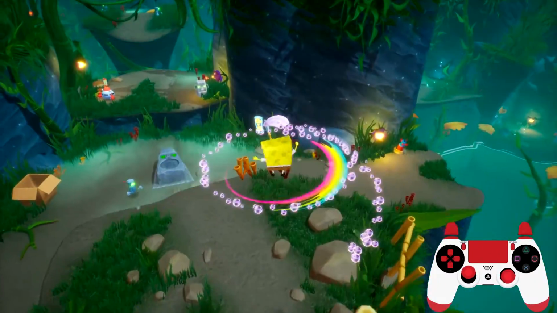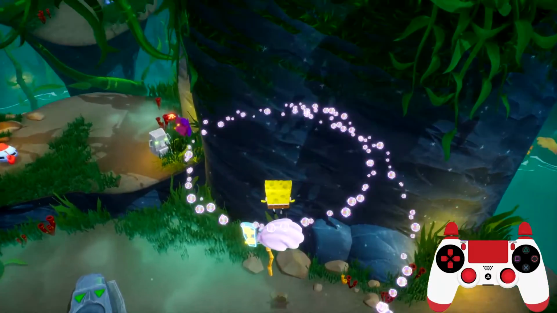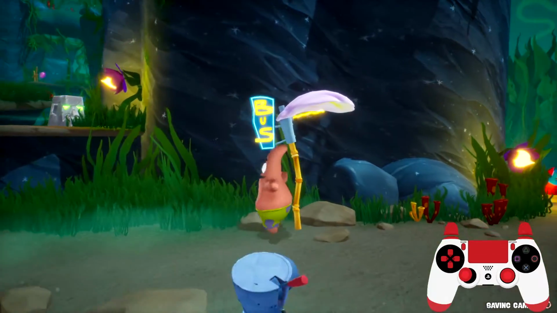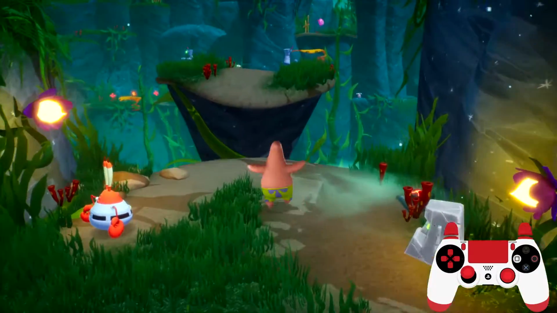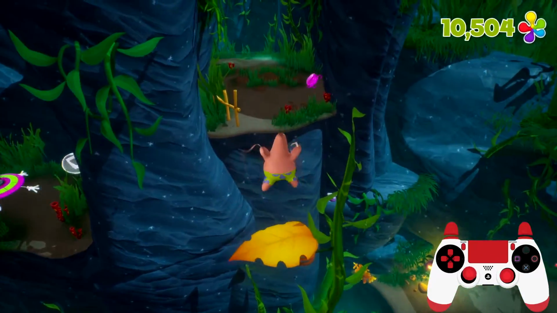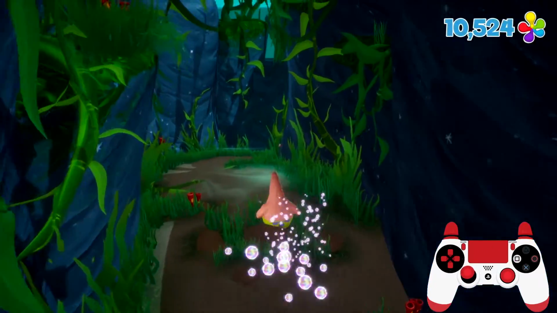It'll spawn you back up here, and you want to spawn as Patrick. We do this because Patrick is the fastest when you're running on the ground at a linear speed. Basically, every time you're Patrick, to go the fastest, you just want to continuously hit on the ground.